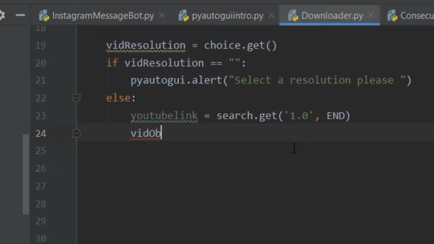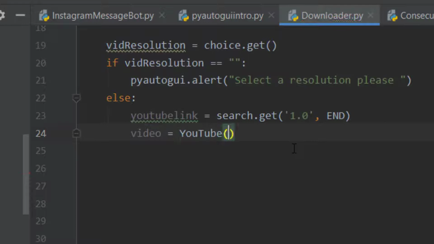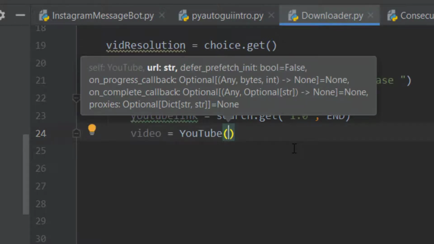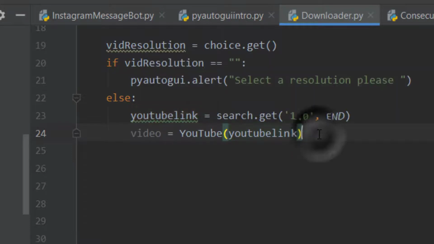I'm just gonna call it video. So now that video, we're using YouTube to grab it, and we're grabbing it from the YouTube link. We're getting it from that YouTube link.